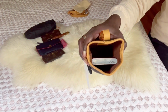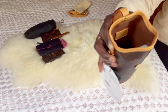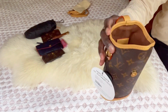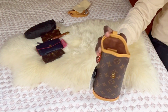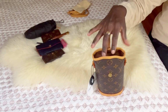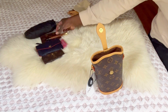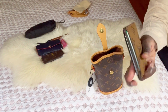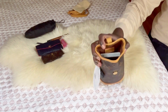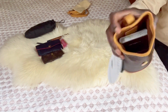And there is, I don't want to say plenty of room, but there is room for other things. So if your phone were in here, you'd have room for some other flat-ish, long-ish things to put in. What I would typically be trying to grab is my cell phone and my card case. I just use my Louis Vuitton card holder. So that slides in. Still room, plenty is a strange word to use, but there's still room in here.